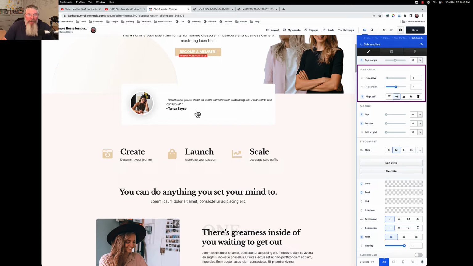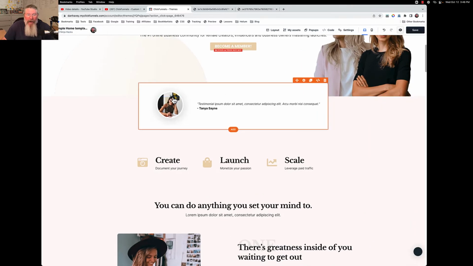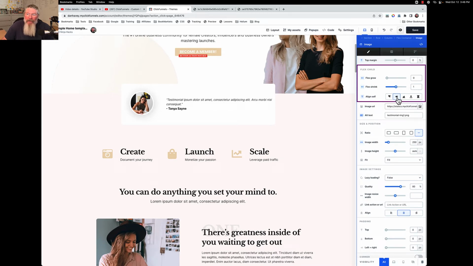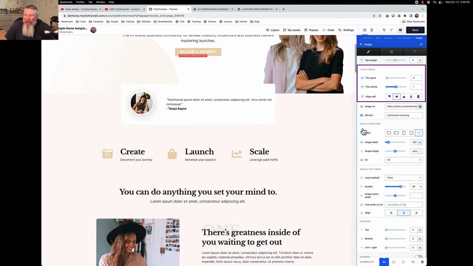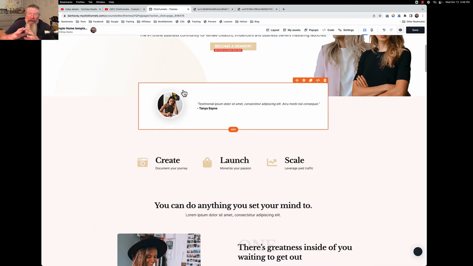So we are going to put it back in the middle. So now no matter what, it's going to be perfectly lined up in the center. And then let's check this element here. This one is also set to be in the center. And if I change it, it doesn't really matter, because this image element, okay, it's not floated to the left. I thought it would be floated to the left, but it is taking up the whole width here. You see, it is a block level element at this point, so it's taking up the entirety of this area, which is again why I would use Flex containers inside of Flex containers to hold the elements in order to be able to maintain their shape and size. But again, we're dealing with what we have here.